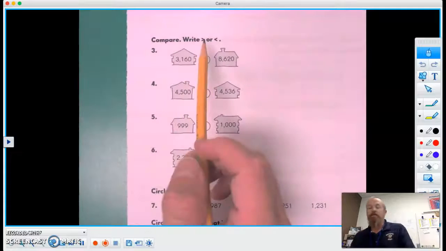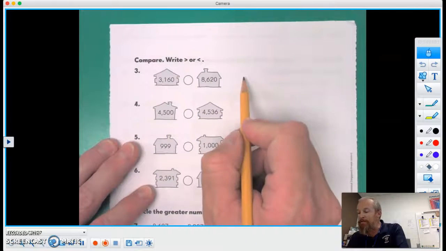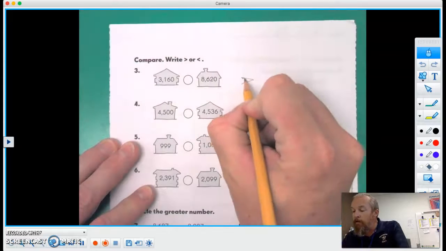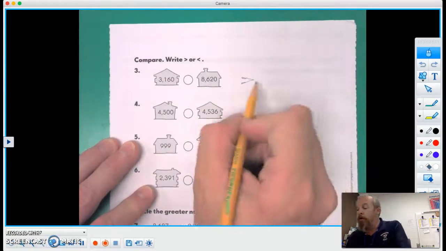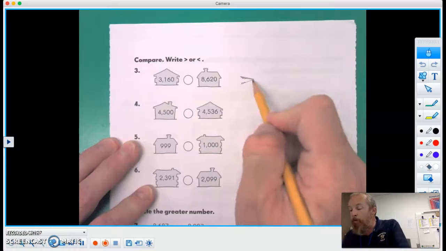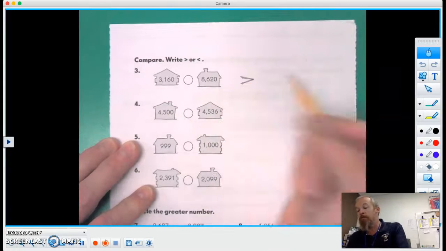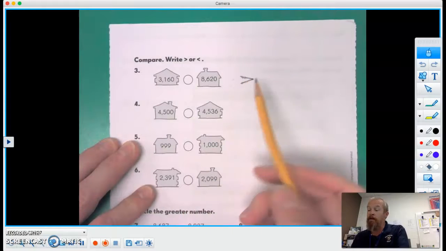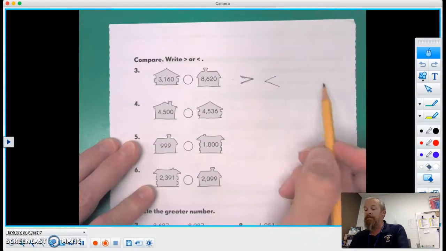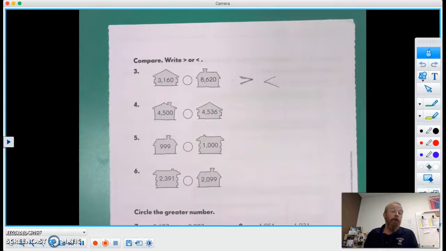Here we go. We're going to write greater than or less than. A couple things like this. You probably had people do this before. Whether it's greater than or less than, the mouth is open to the bigger number, or you can think of it as pointing. The point is smaller at this end, so it's going to point to the smaller number. The larger number is going to be on this side, so this would be greater than, this would be less than, because we're reading from left to right, just like reading a book, like reading a story.